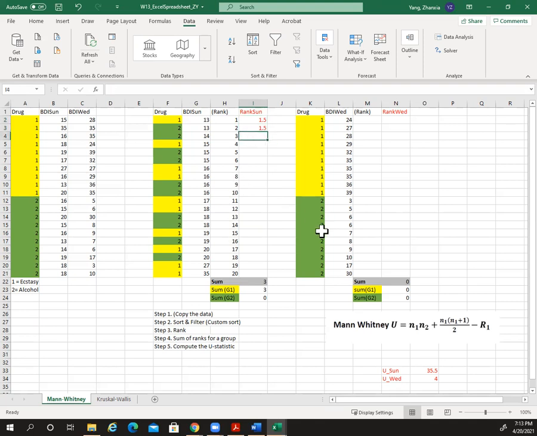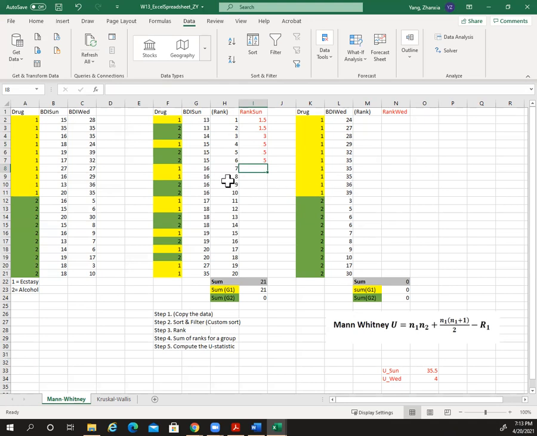Okay, and then we keep going. 3 is good. Oh no, actually 4 is not. Starting from 4, we have 15. How many times? We have 3 15s. We have 1, 2, 3 here. And that corresponds to ranks 4, 5, 6. And what's the average of 4, 5, 6? 5, right? Because 5 is in the middle, instead of writing 4 for all the 15s, I'll just write 5. So for all the tied scores, I will use the average rank of those specific scores.